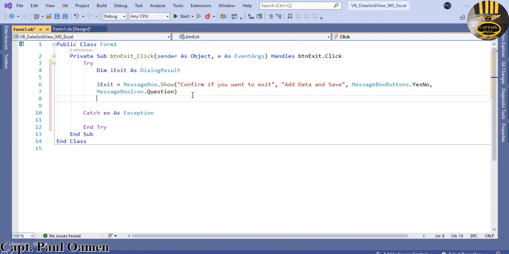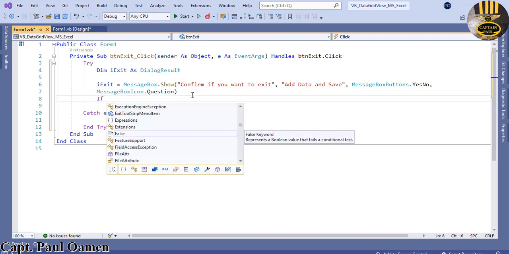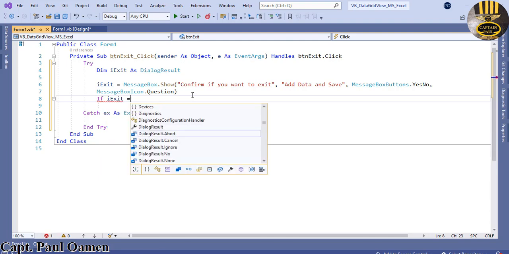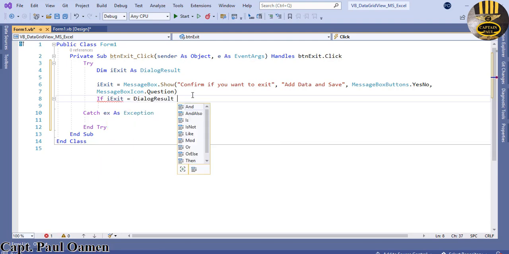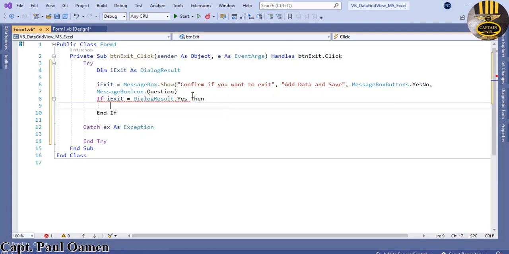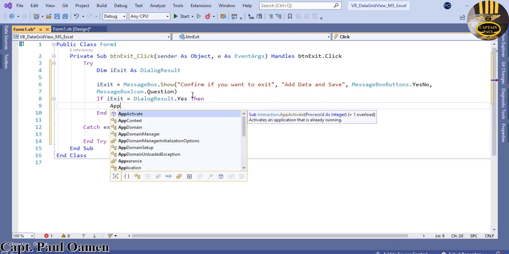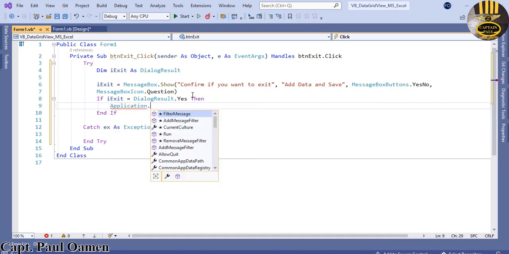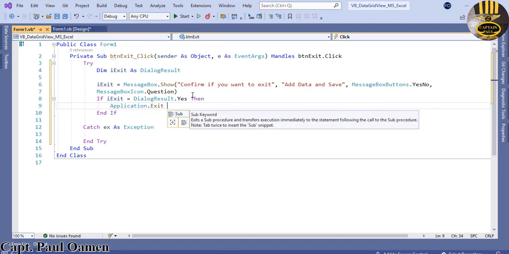So I will now use a conditional statement. If iExit equals DialogResult.Yes, then Application.Exit, and that is that.